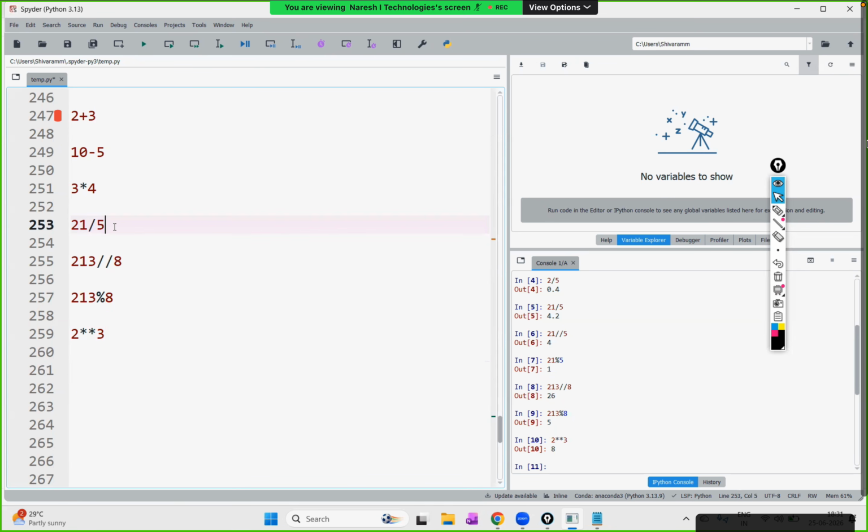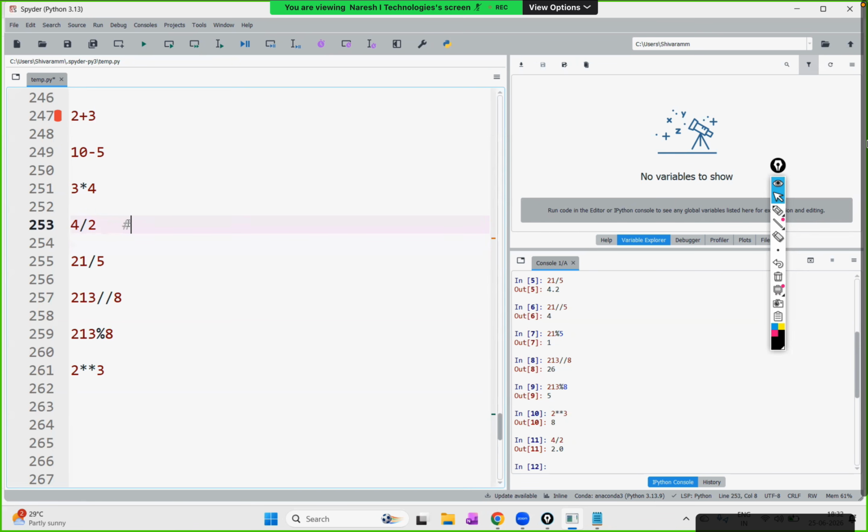Before understanding, one of the important points in the arithmetic operators is this. When you are trying to divide 4 by 2 or anything, what is the general output? 4 by 2, what is the output? 2 only. But in Python, whenever you are considering a normal division, the output is always float. Instead of giving only 2, it will give 2.0.